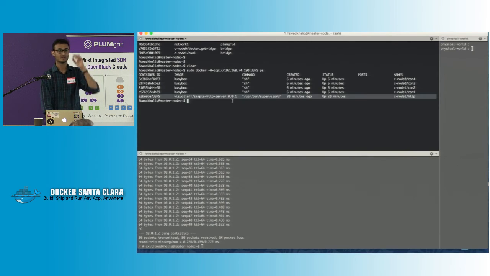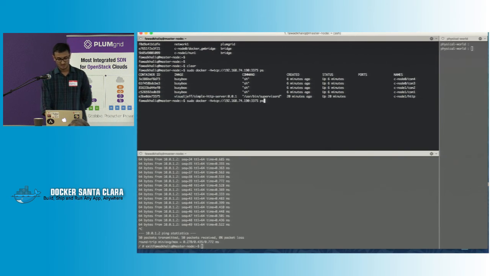Yes? Just a quick question. In the UI that you showed, the edges, is that an actual runtime view of the connections that are going on, or is it based on your definition of how the networks are? This is live data. So whatever you're running over there in the system, you get a state of that. So the edge means that there's actually some connection between the two groups? Yes. So the question was, in the Plum Grid console, the information that you see over here, is it really coming from the live system that you have over there? Is it runtime? And the answer is yes. So whatever you see over there as your topologies, your containers, the containers talking to each other, their packets, all of the information is, of course, runtime, and is being fetched from that, yes.